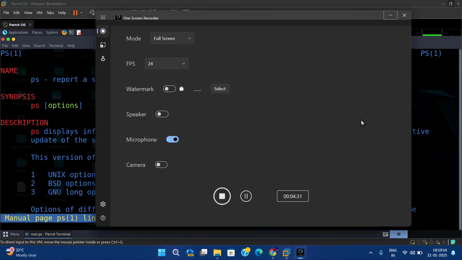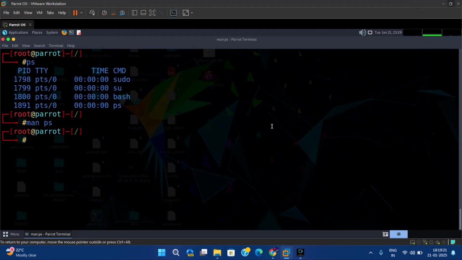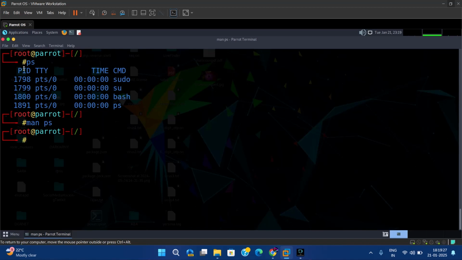So it is similar to the top command, but it gives much more detailed information about running processes, whereas the top command returns the output in real time.